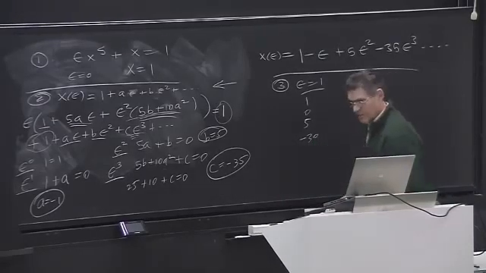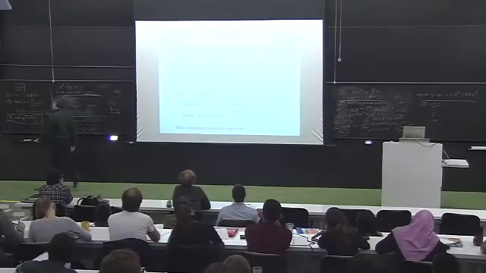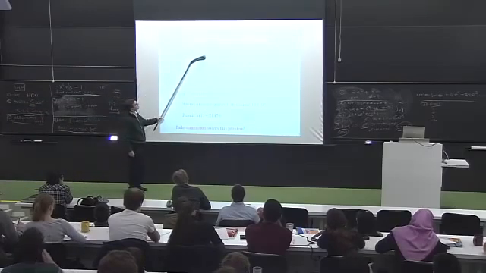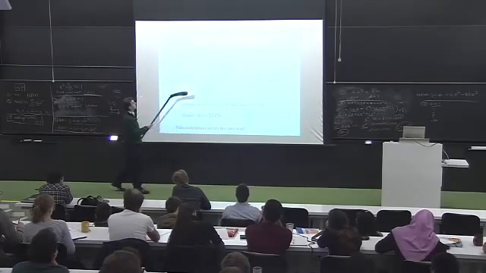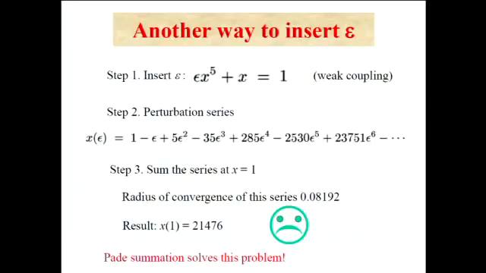And so let me just show you what happens. If you continue with the work and you put an epsilon over here, this is what I call a weak coupling approximation, and you work out the perturbation series, this is what the perturbation series looks like. And once again, by the way, if you like interesting problems, you can just stare at these numbers. I don't know a better way to do it. If you work at it for a while, you'll find a formula. There's a simple closed formula for these numbers.